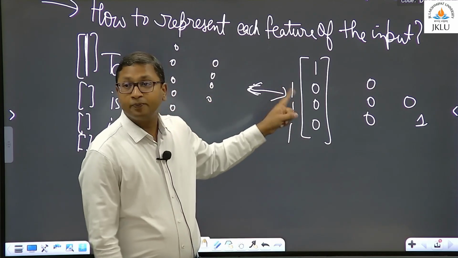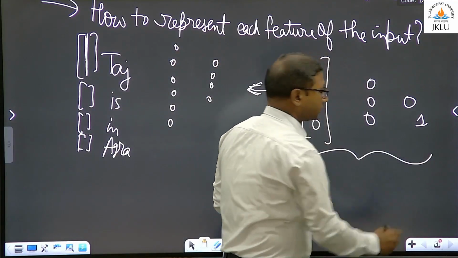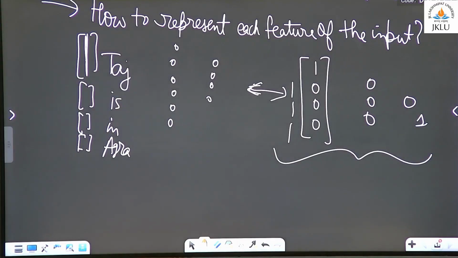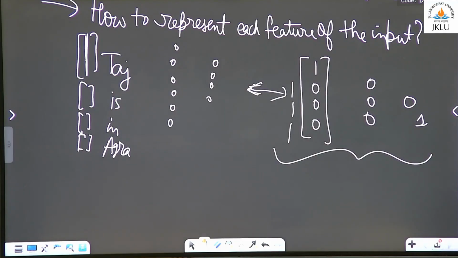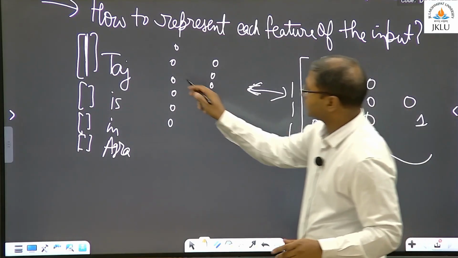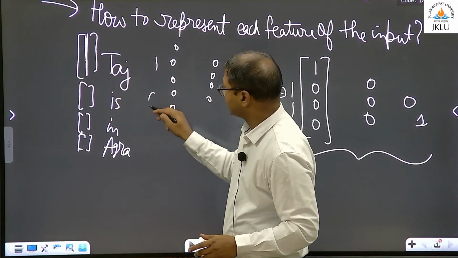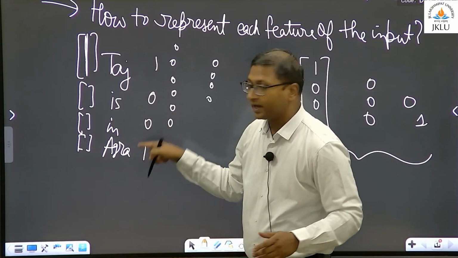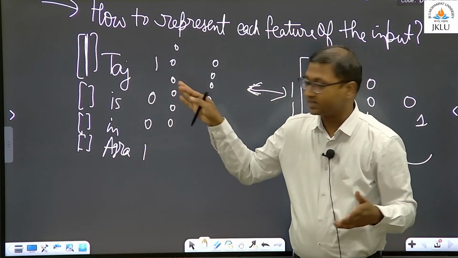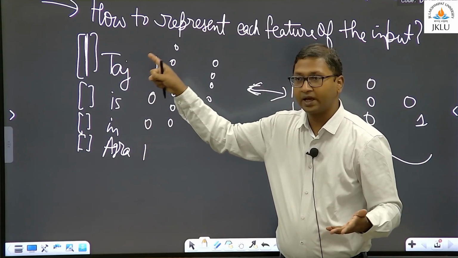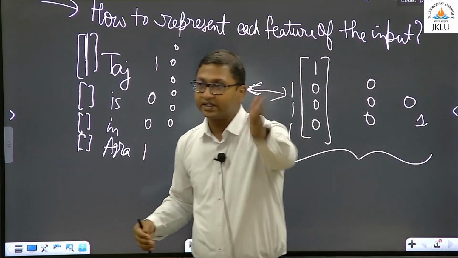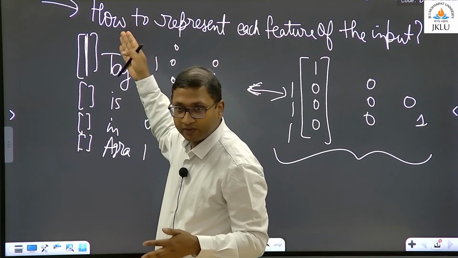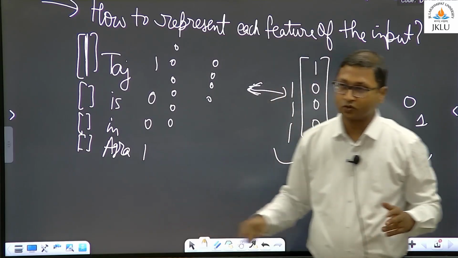See, so help me, if this is my neural network, how will my input data set look like? Give me the examples in my data set. My example is Taj is in Agra. Taj output is 1. This is my first example. 0, 0, 1. This is my table. This is my CSV. This is how my CSV looks like. Taj ke liye I have 1, is 0, in 0, Agra 1. And if you have millions of sentences, you will have a table with millions of words having ones and zeros and so on.